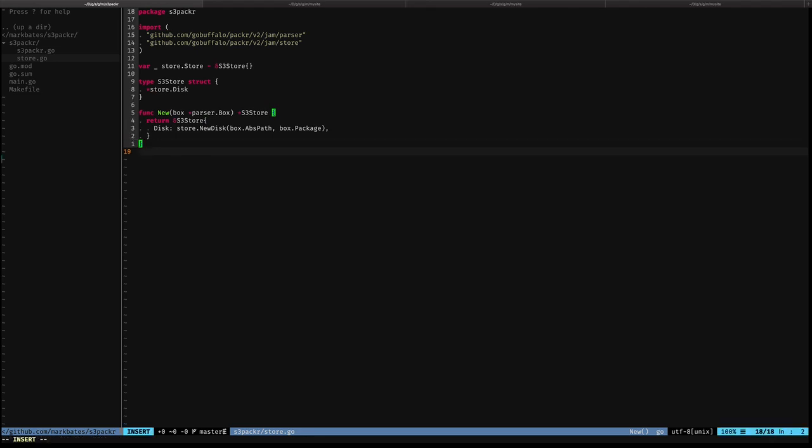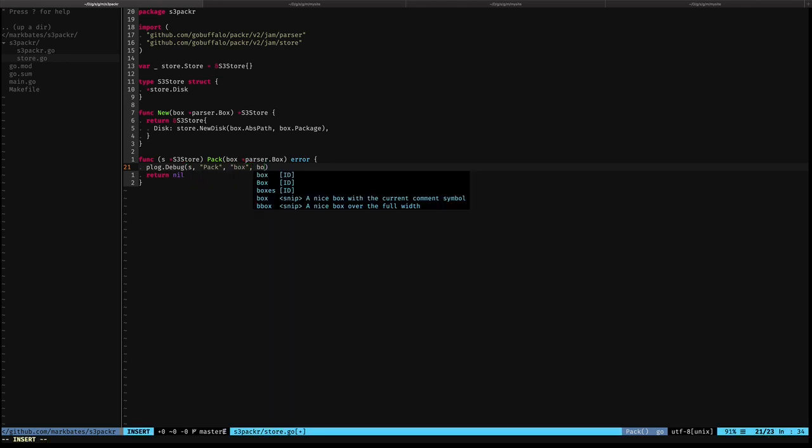What we really need to do, though, is implement the Pack method. That's the thing that for our purposes is of the utmost usefulness here. So let's implement the stub of that here, which looks like this. Okay, so that is going to be our implementation. I'm going to also add a simple little debug statement here that tells us a little more information.